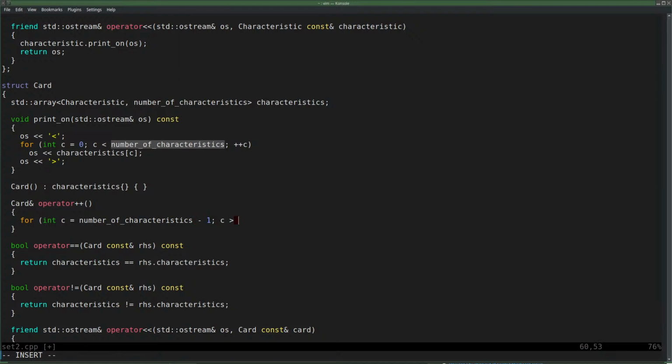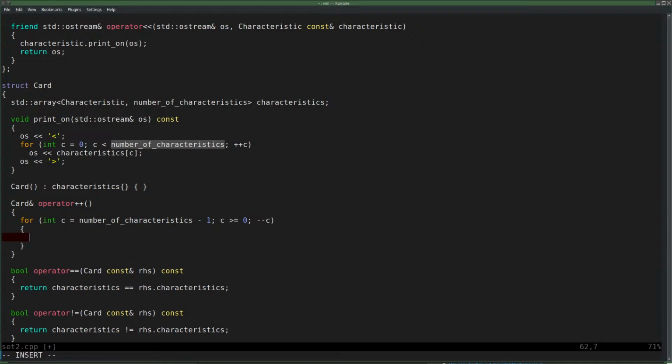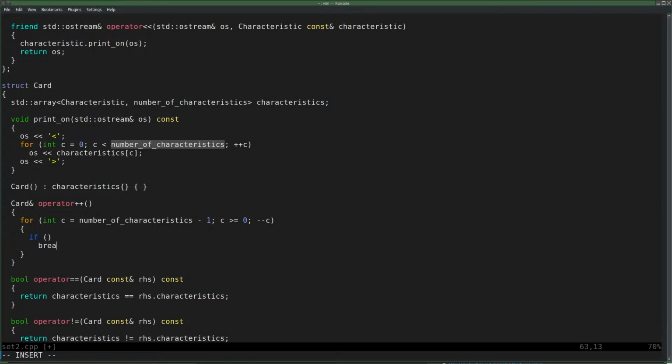C is larger than or equal to 0. Minus C. If something, then break.